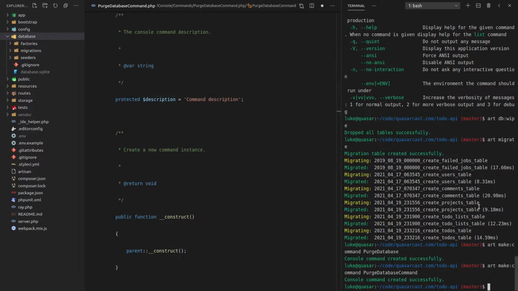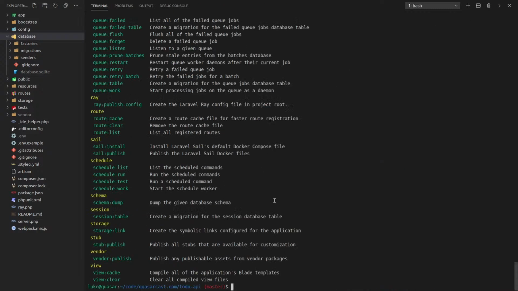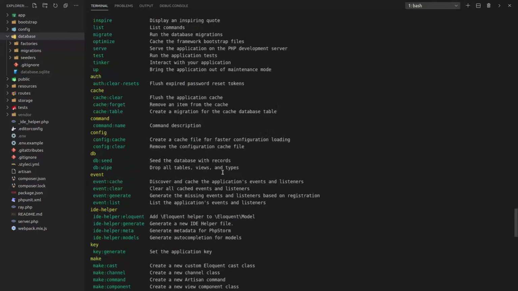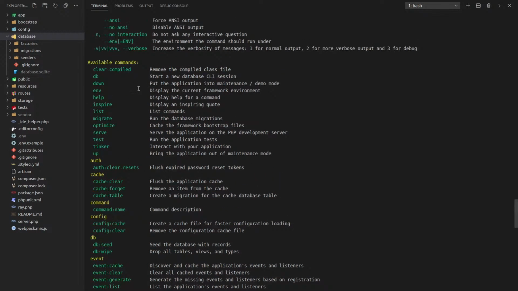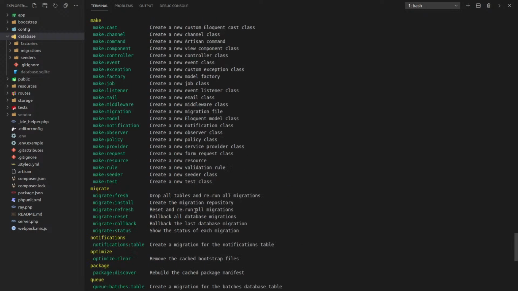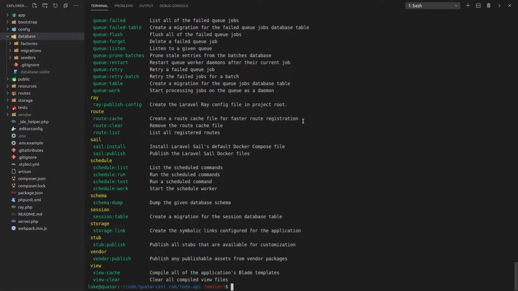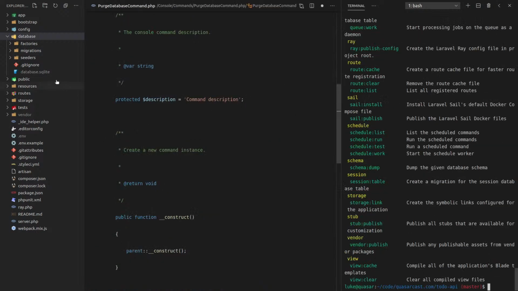Actually, does Artisan already have a command for this? Hang on. I don't want to reinvent the wheel here. So let's jump up to our db commands. So that drops all the tables. That's definitely not what we want. You'd think that there's an easy way to basically purge everything in the database. Maybe there isn't, and I'm literally just going to have to manually point to everything. I mean, another thing I could do is basically just delete this and build it again and migrate. No, okay, that's ridiculous. I'm not going to do that.